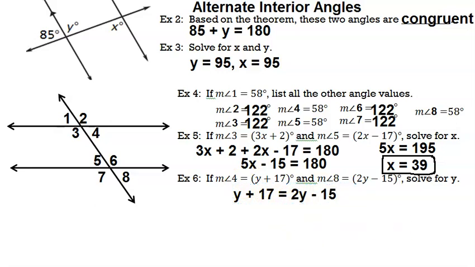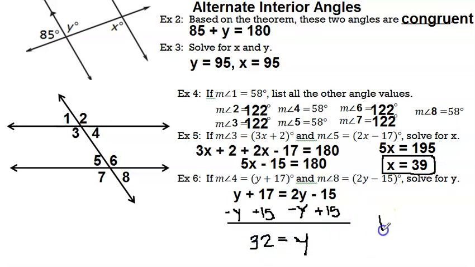So in this case, again, I'm not going to hold your hand on it, but you're going to have to subtract 17 from both sides. Or I guess you could go the other way around. A lot of people like keeping their y's positive. And if you're going to do that, then subtract y from both sides. If you're going to subtract y from both sides, then that means you're going to have to add 15 to both sides. So that would actually be a time saver. That would save you a step if that's what you are interested in doing for yourself. Either way, what you're going to end up finding out is that y equals 32.